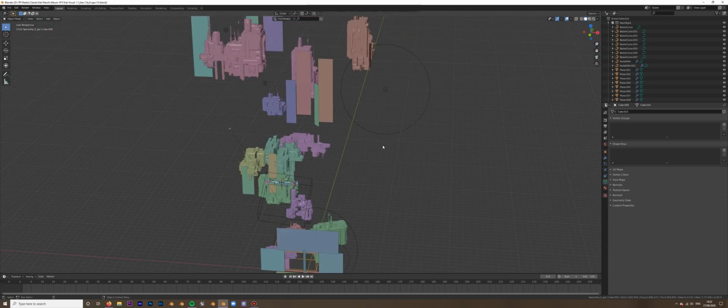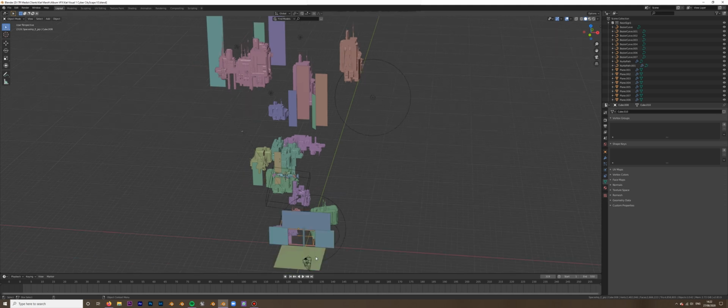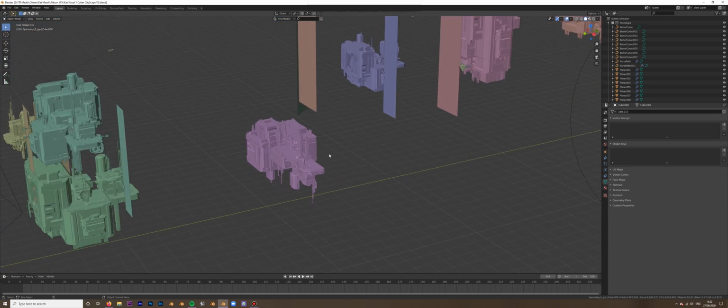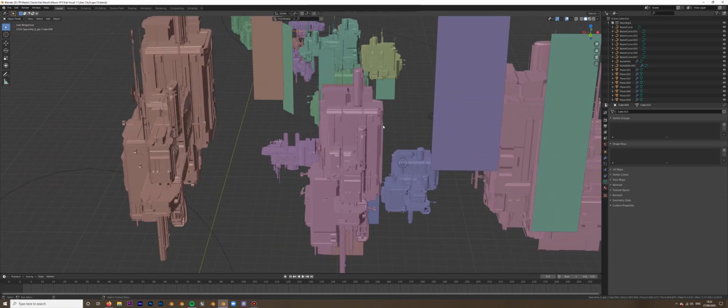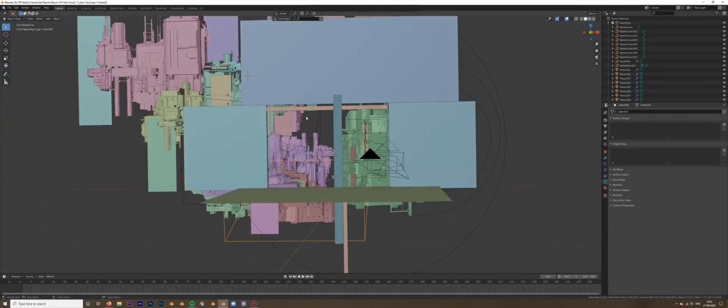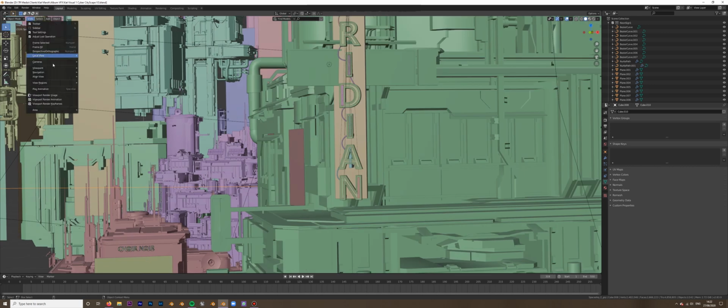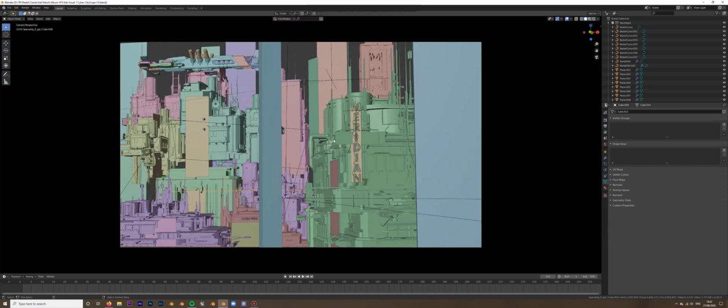There's no point me putting all the buildings on this side and all the buildings over here, because we're never going to see them because the camera stays in one place the entire time. And it just means that, yes, from this perspective, and if I wanted to do any sort of animation movement on the camera that goes beyond this window, then yeah, I'd probably need to fill in the gaps. But as long as from the perspective of the camera, there are no massive gaps, this was fine.